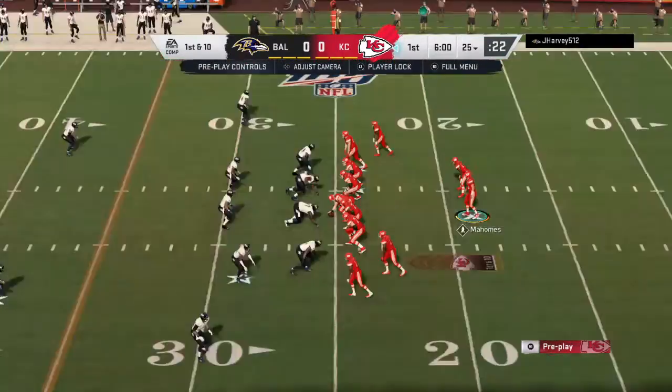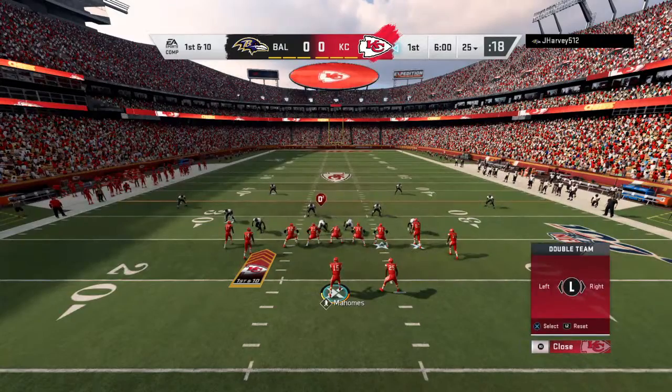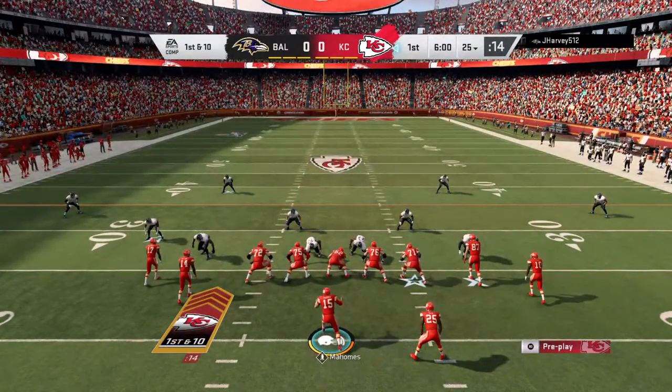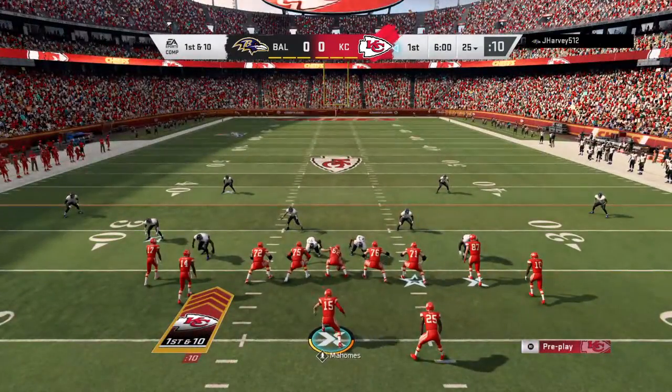Like 41. We got to wedge that. Come on, D! Hey, alert 3, alert 3. Check. Fresno. Watch twist. 49, check 49.